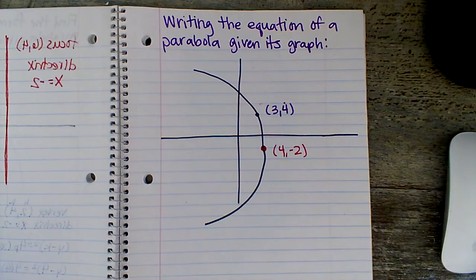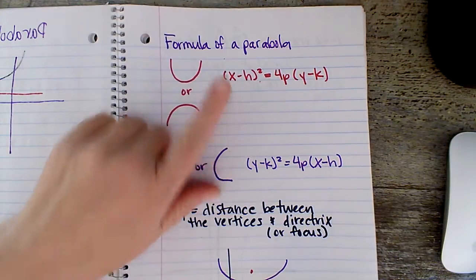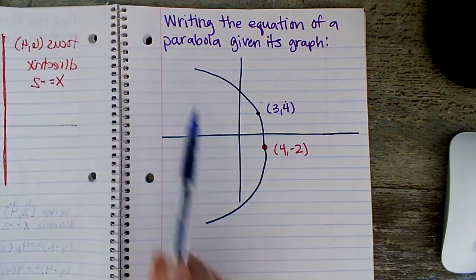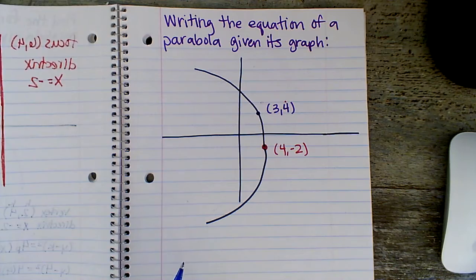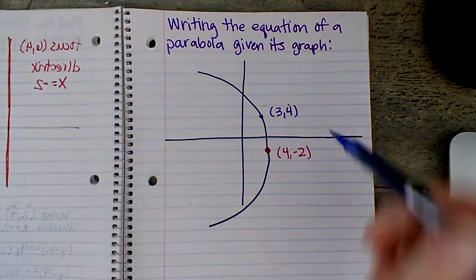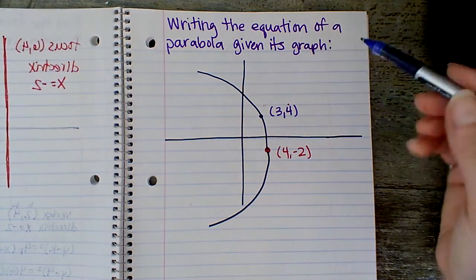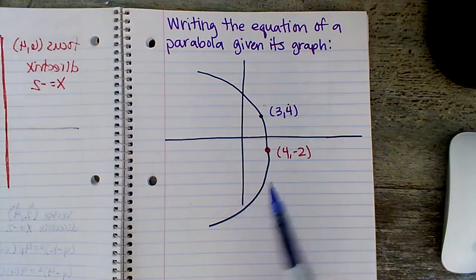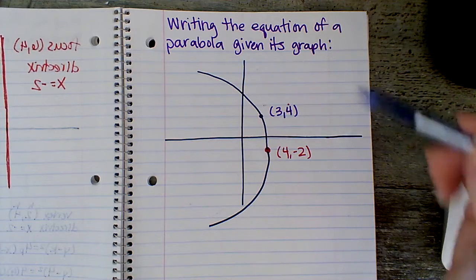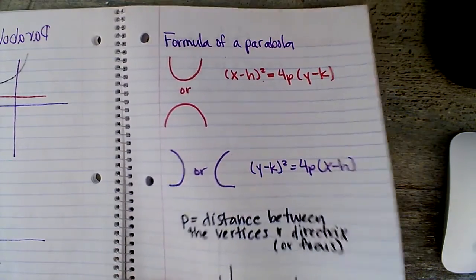Okay, so how do we find the equation? Well, first of all, we know that there are two equations we can use, this one or this one, and it all depends on which way the graph is facing. Is it going left or right, up or down? I can see this is facing left, so I know I'm going to use this one where the y comes first. And if I looked and said, well, the directrix has to go up and down vertically, and it's got to go on the outside of the parabola. It can't go over here because it would run through the parabola, it would touch it. It can't go here or here. It has to go on the outside, and in this case it's going to go vertically up and down. So I know that I'm going to use this one.